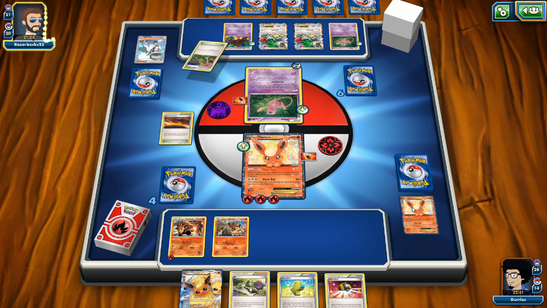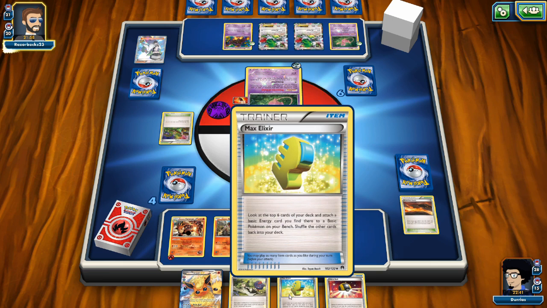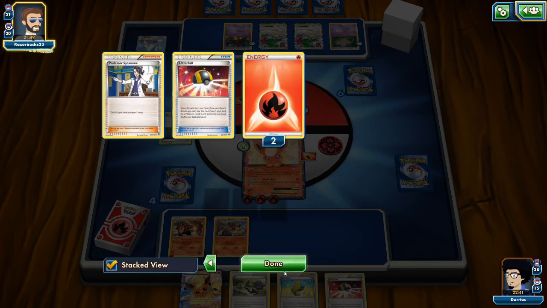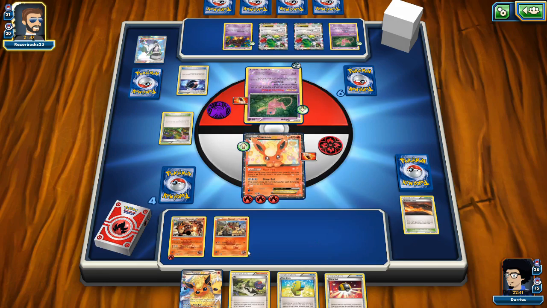I do think I will get out a Shaymin right now. I believe I will here. I'm going to discard my N and the Flareon, and I will grab a Shaymin. Yes. And we are going to Max Elixir onto the Numel. Make sure our Camerupts are ready to attack at some point.